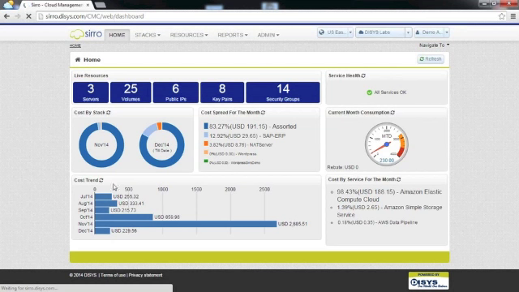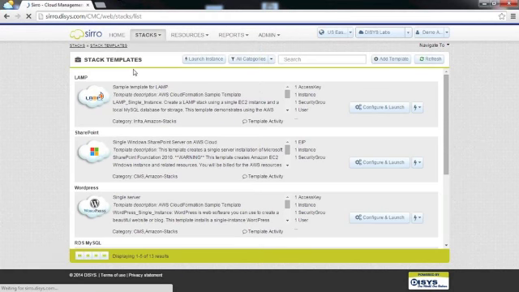We would look into what a stack is here. Zero comes along with a stack library, which is relevant to applications, more likely relevant to the enterprise. There can be any number of stack templates which can be loaded into Zero, then configured and launched here. So assuming corporation A has around 10 different applications running, there can be around 20 CloudFormation stacks here.